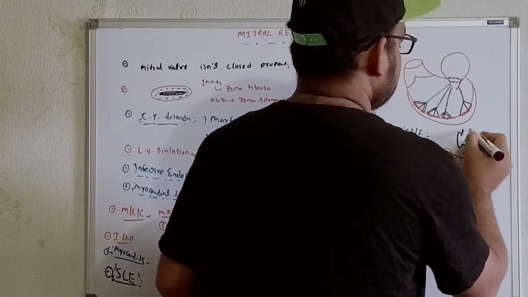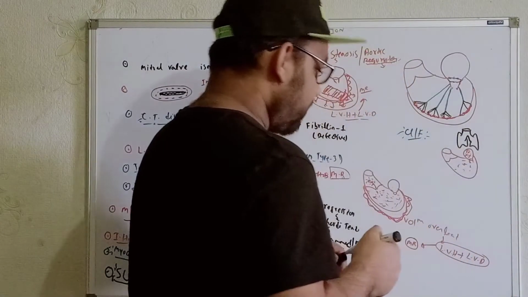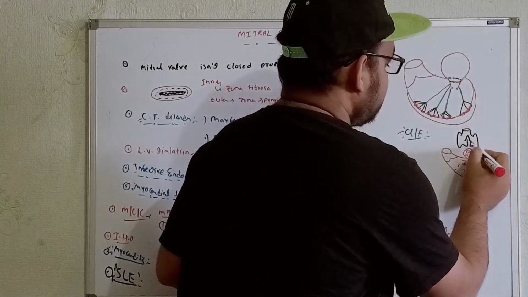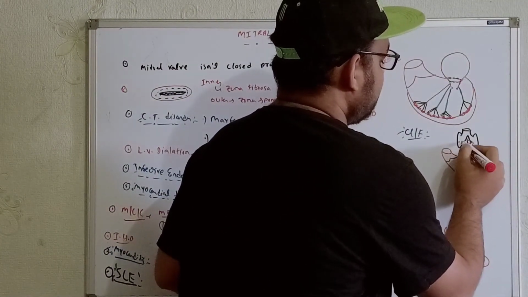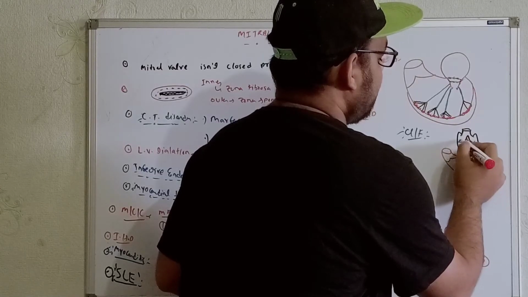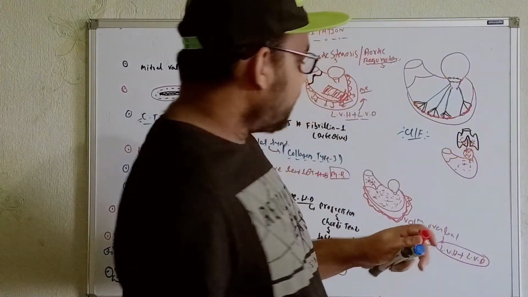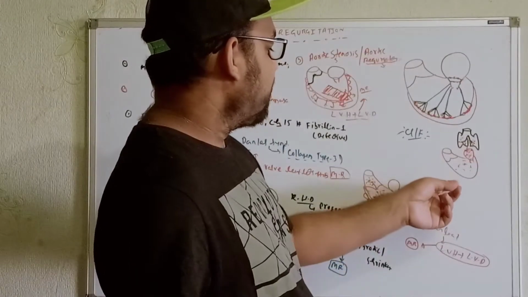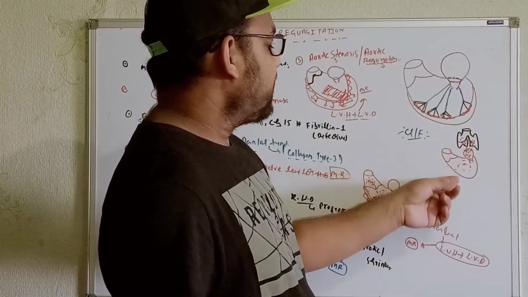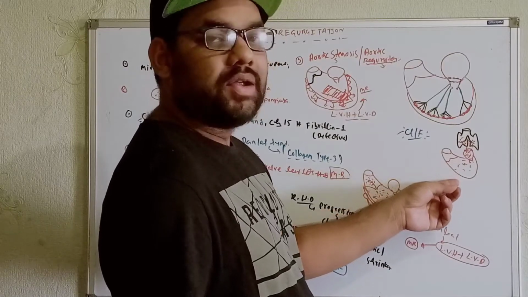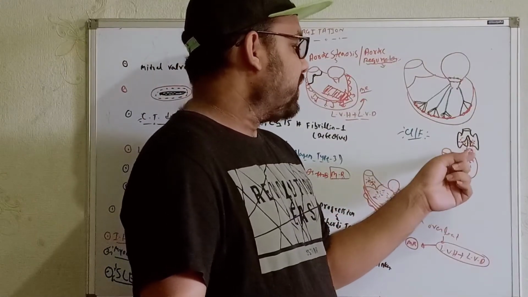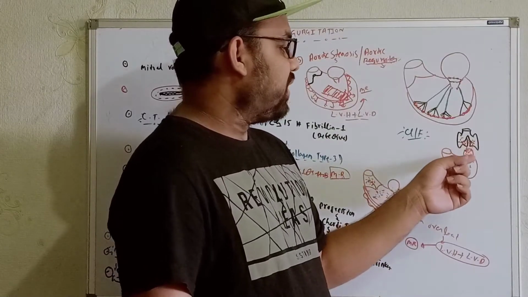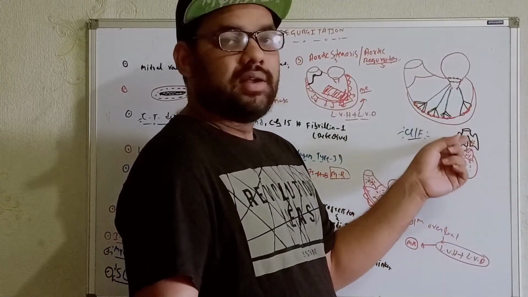If we see these things, try to understand from here, guys. The same amount of the pressures will be transmitted to the lungs, and the blood will also accumulate within the lungs. Now, whenever you are getting the development of mitral regurgitation, it's very easy to understand. The blood will be pushed from the left ventricle to the left atrium, and the pressure in the left atrium will increase. In the same way, you will see the pressure from the left atrium transmitted to the lungs.